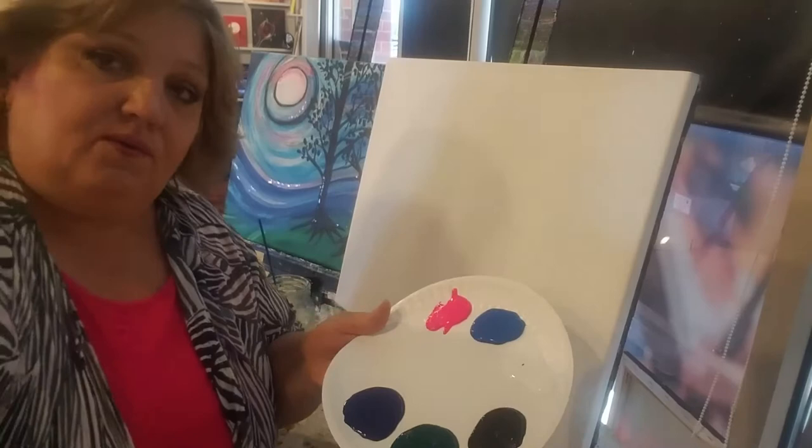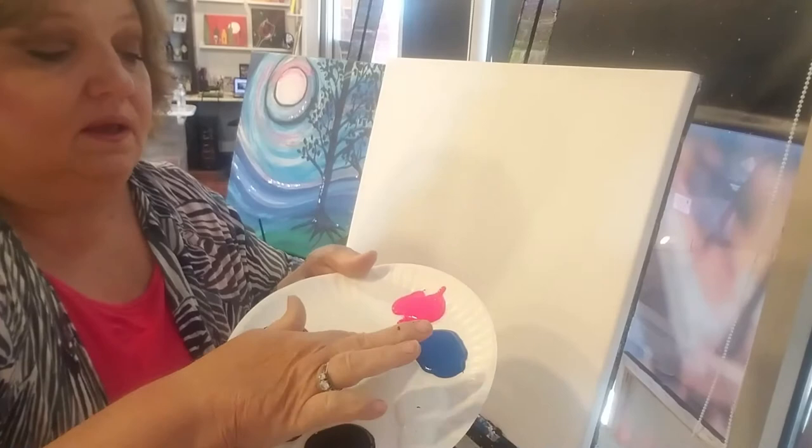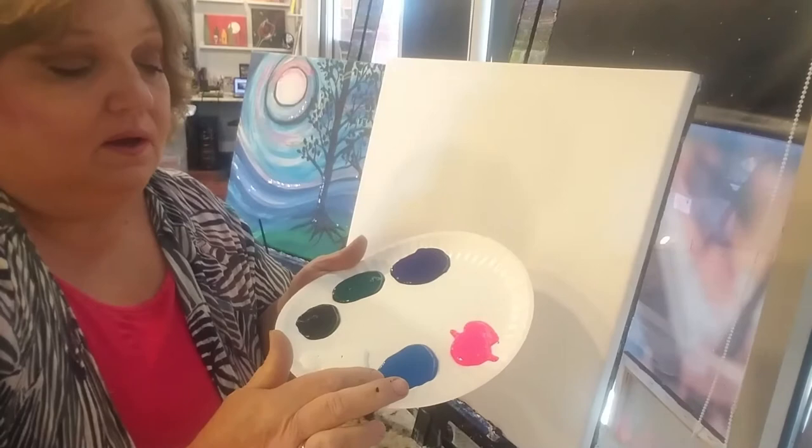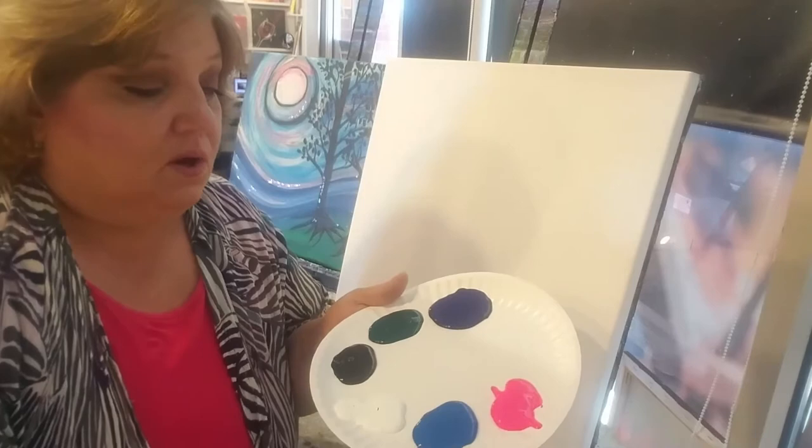So right here, we have a phthalo blue. You can use any blue. We have a phthalo green, again, any green. Black, white, a little harder to see the white. This is a primary blue, also a fluorescent blue will work. Basically, I just have two different colors of blue. So as long as you have two different colors of blue, that's all we need. We also have a fluorescent pink. So if you have colors that look something like this, your painting will look something like mine.